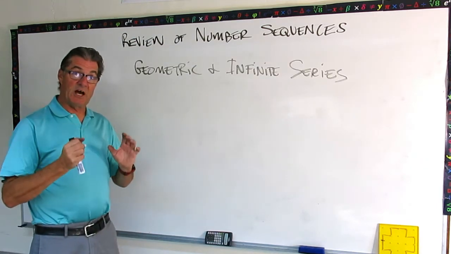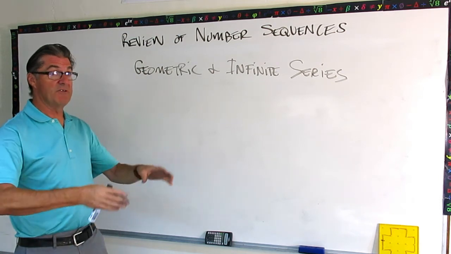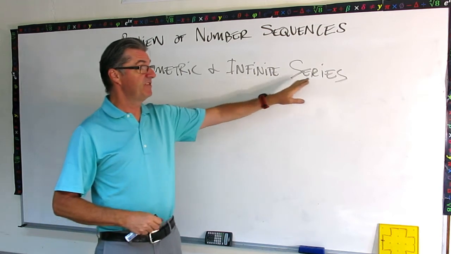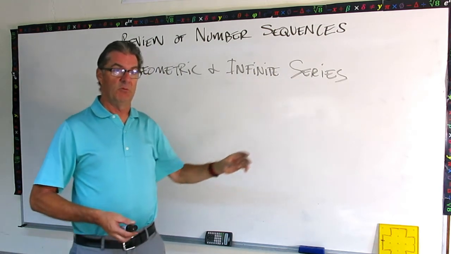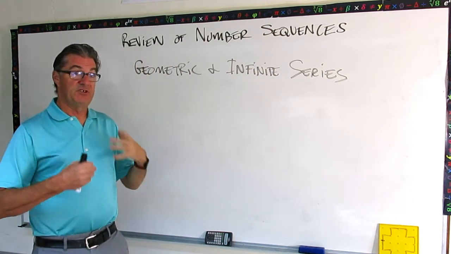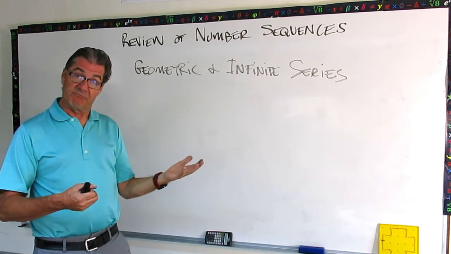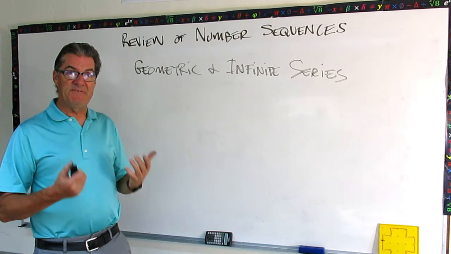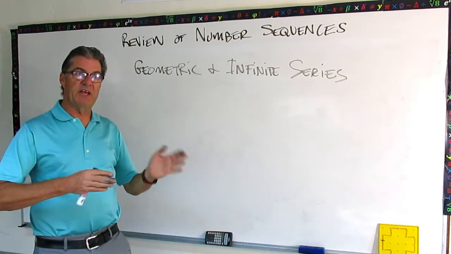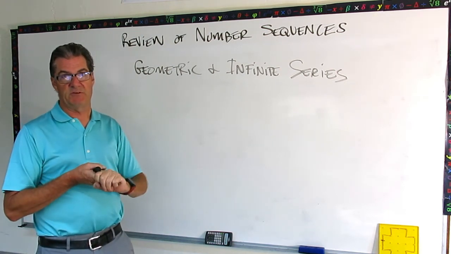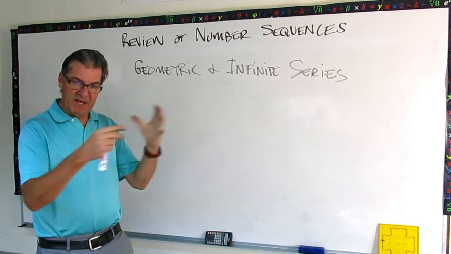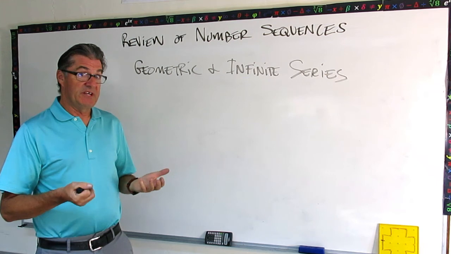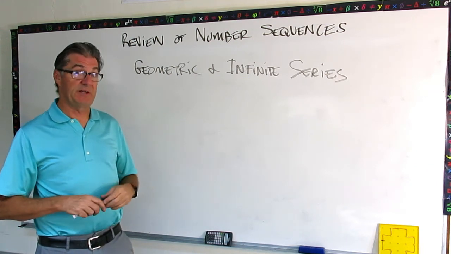Okay, the next topics that we would have covered had we not run out of time this year would have been geometric and infinite series. So we do sums of geometric sequences, and there's a formula for that. And then we also look at infinite series. So we start by looking at finite geometric and arithmetic sequences because we know how big they are, we can sum them up. But infinite series sometimes have sums and sometimes do not.